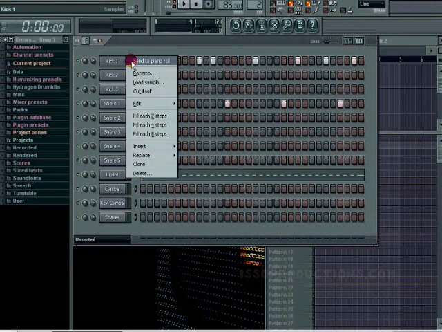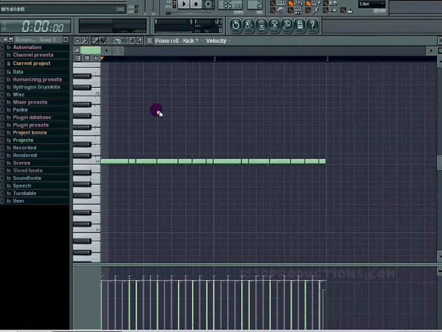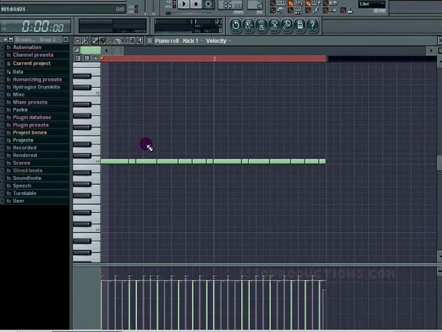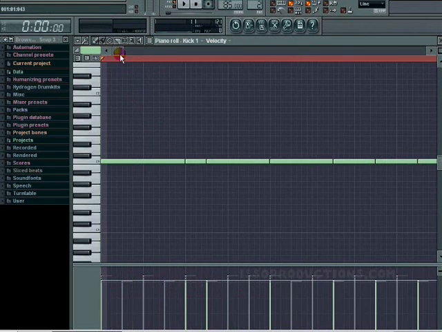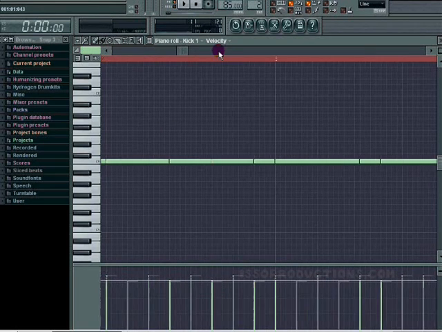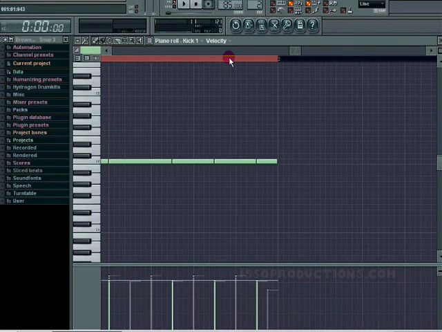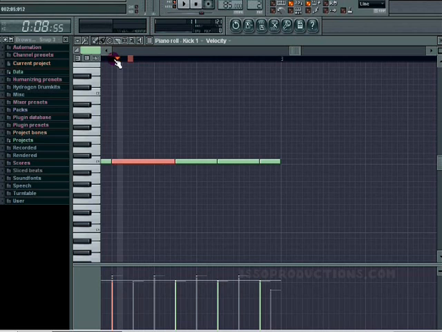And for my kick, I'm going to change that too. Send that to the piano roll. And at the end of it here, I'm going to go ahead and turn my snapping to half step and then hit 3 on the top keyboard, and it zooms in a little bit for us. So we'll see how we're going to change this one up. So I'm going to play it at the end.